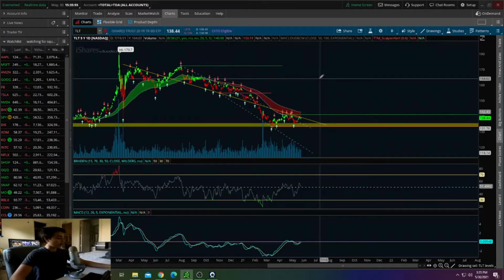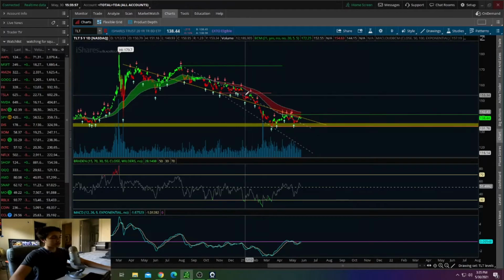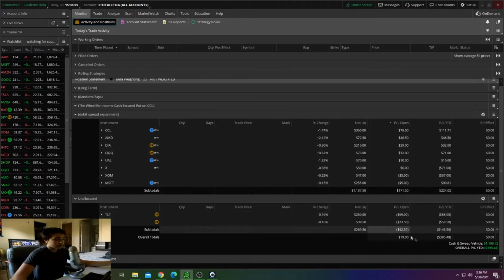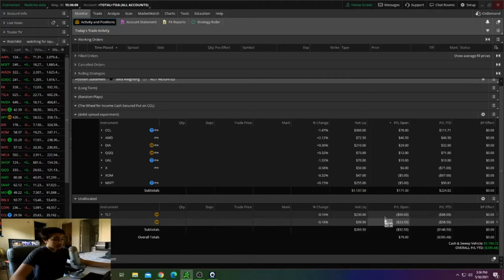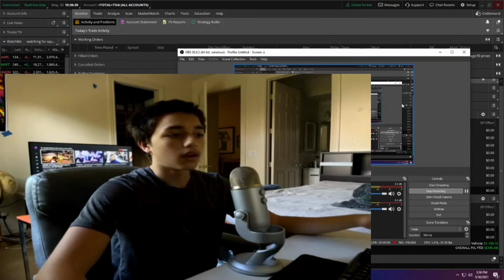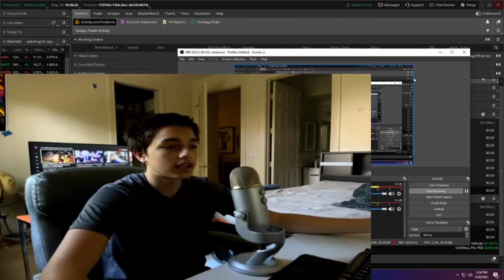So I think overall I will be up on this position, worst case scenario, but we're just going to find out what happens. Overall, we only have about $230 in versus $1,000 in diversified through all these companies. So even if this play totally goes badly, I have all of these to back it up, so I'm completely good. Alright guys, so that's the end of my video.